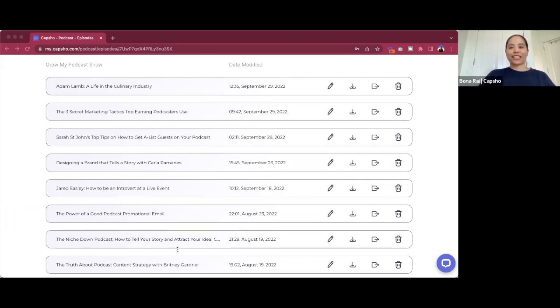And that's it. So these are some really quick and hopefully very helpful changes that you can make to really take your podcast episode title to the next level. All you have to do once you're happy with that is copy and paste it into your publishing platform, and you are ready to go.